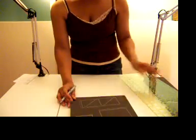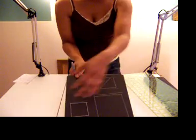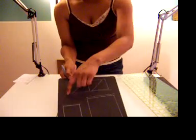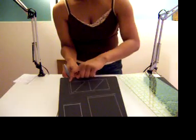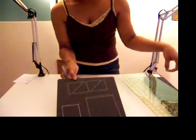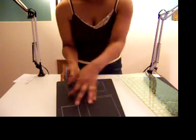What this does is it allows me to align the straight grain of my fabric going this way. So you can imagine if I had a strip of fabric, I would lay the fold along this edge with the rest of the strip extending this way, and that would enable me to cut the full width of the shape.